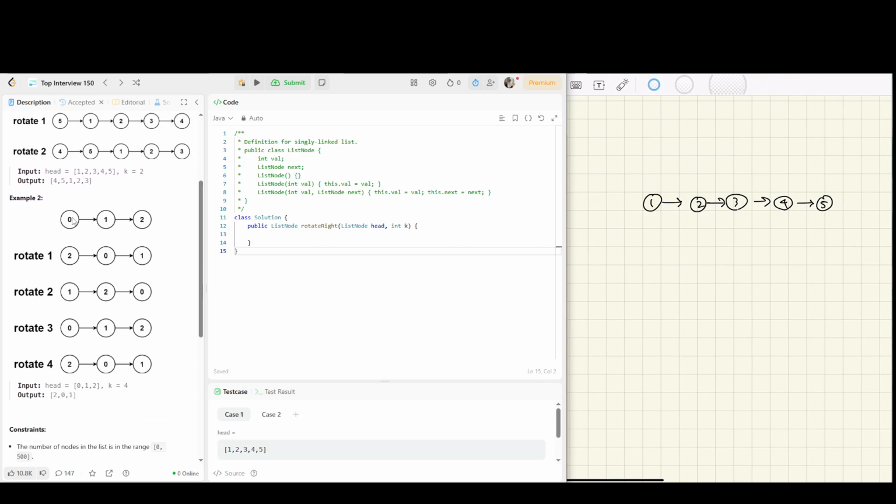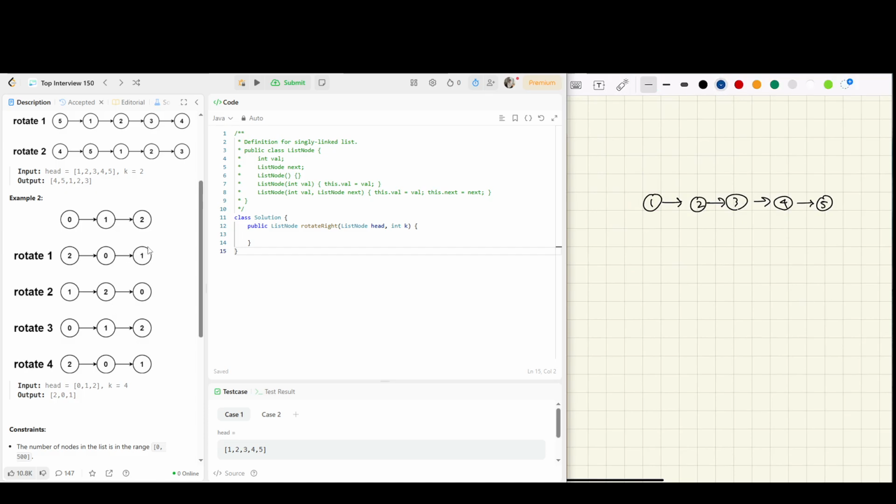In example 2, we have 0, 1, 2, and after 4 rotations, we get 2, 0, 1. But if we carefully look at it, this 0, 1, 2 is exactly the same as after 3 rotations. It is because the list remains the same after n rotations, where n is the length of the list.